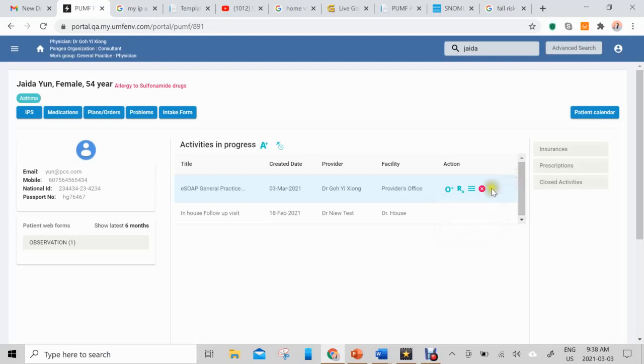As long as we did not do any editing on these forms, we can still cancel the activity if we ever needed to, but the moment we save any of these forms, this activity cannot be deleted anymore. This is it, how to create an activity template and use it to create an activity for a patient.